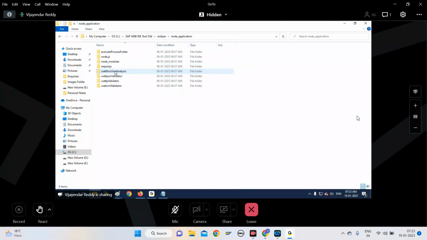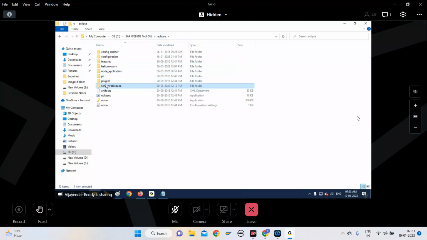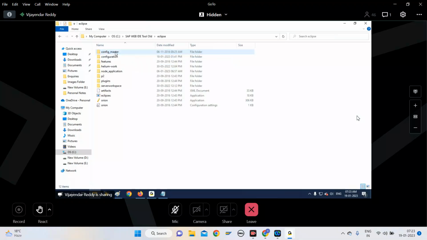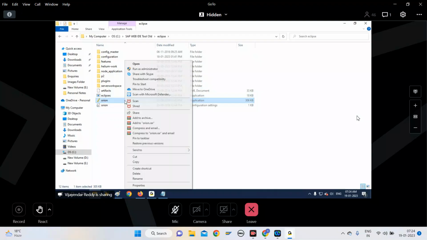You need not worry and you need not remember all these things, but the point here is on extracting Web ID local zip file, you are getting Eclipse folder automatically. Just open that Eclipse folder and then you can see there is Orion exe file here. Just right click this and send to desktop as a shortcut icon. This you have to do it for first time.